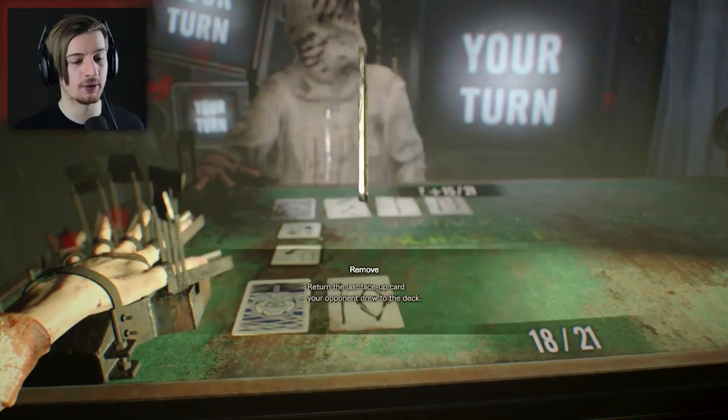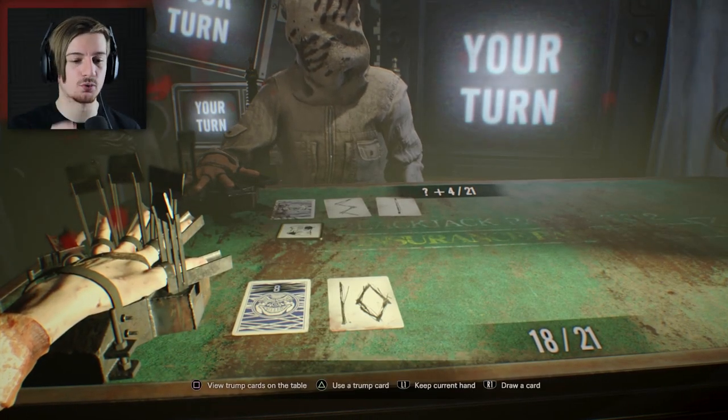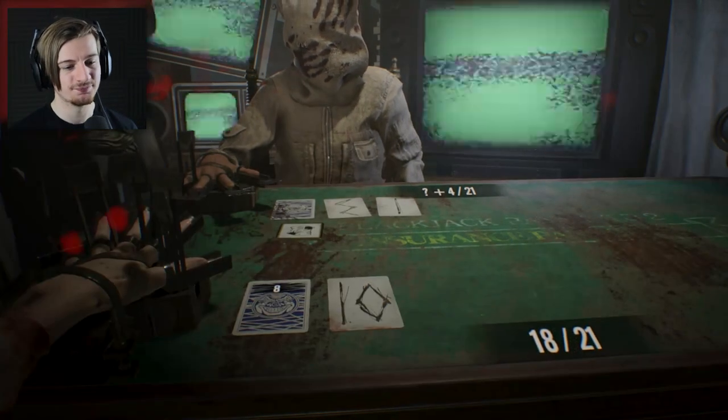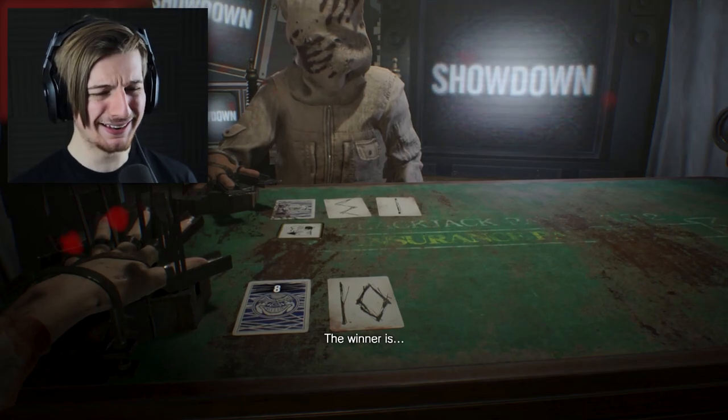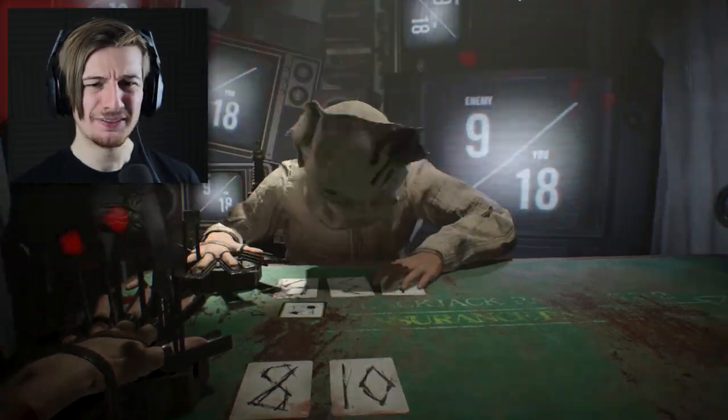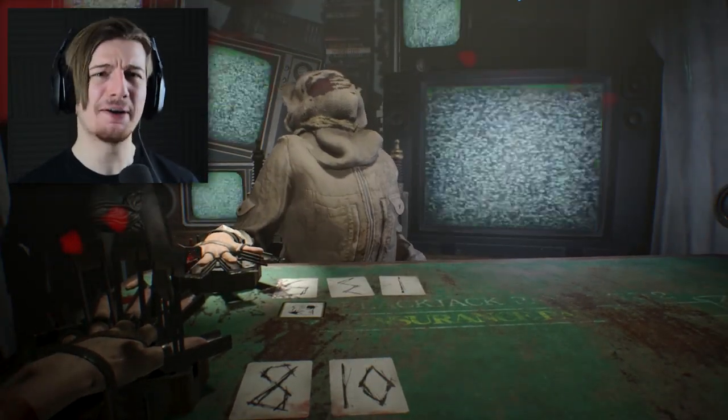It's gonna have to be. We're gonna have to do it. Get rid of that 11. Okay, we'll drop his odds by a lot. So, I'll stay. He's... What the hell? Okay. Why did he stay with nine? Okay, now he deserved that one.